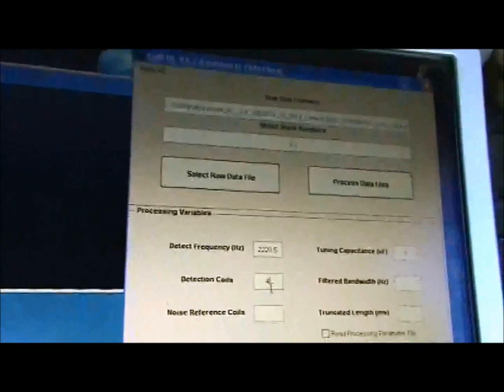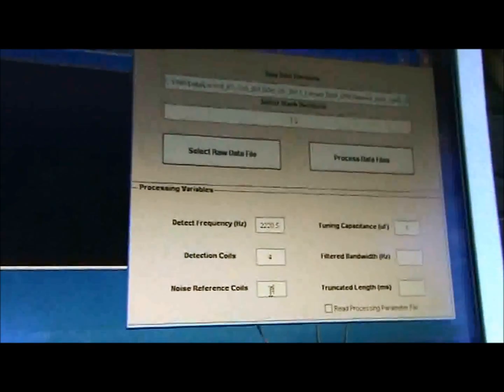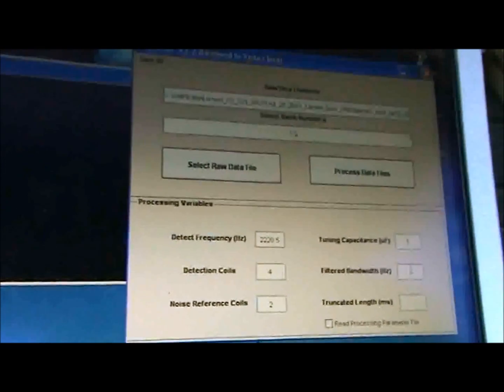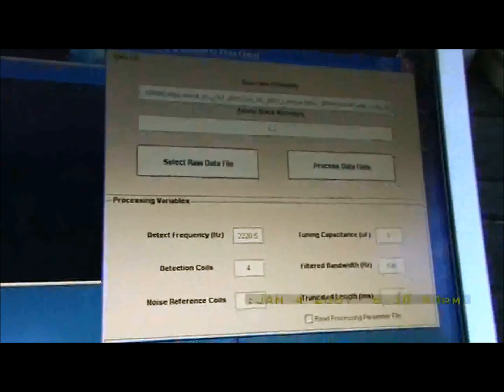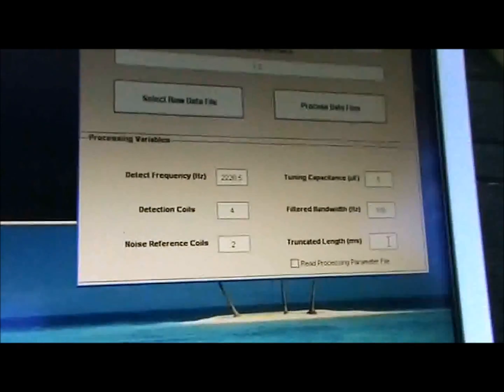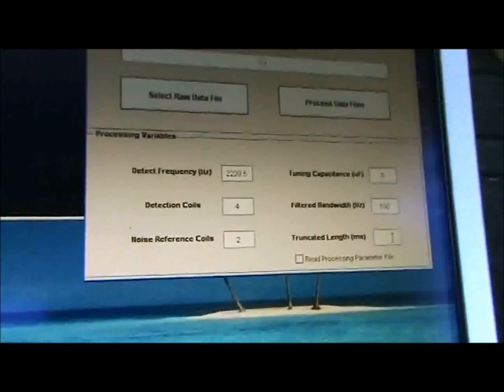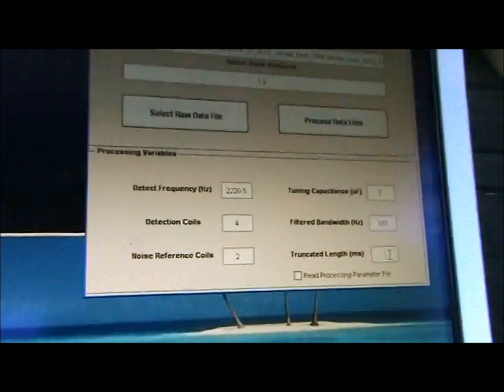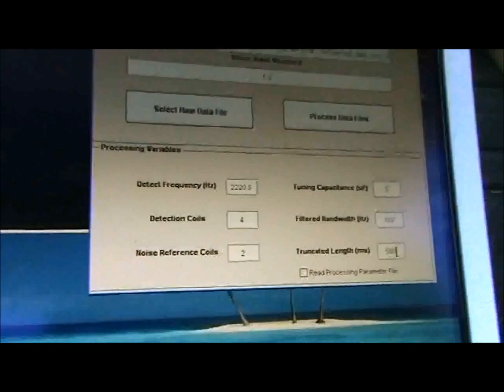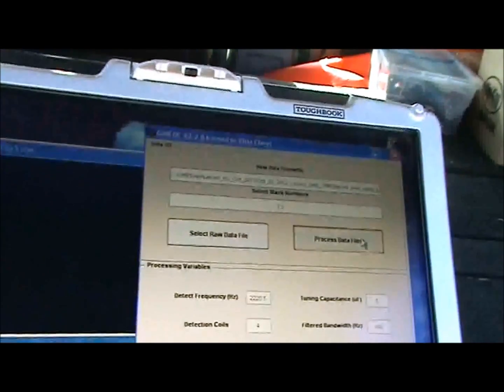Okay, we're transmitting on coil 4. Our reference is on channel 2. Let's see, let's do 100 Hertz bandwidth for spin echoes. That's a reasonable bandwidth. For FID, we usually like to use 200 Hertz because you get faster decay usually, and you're looking for those short dead time signals.